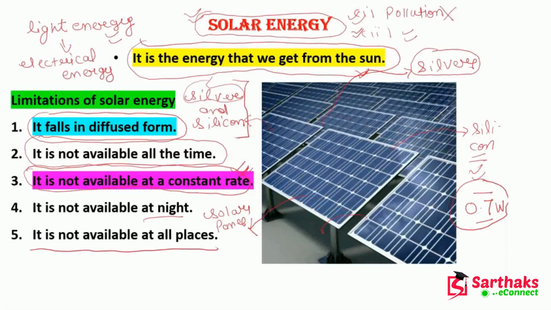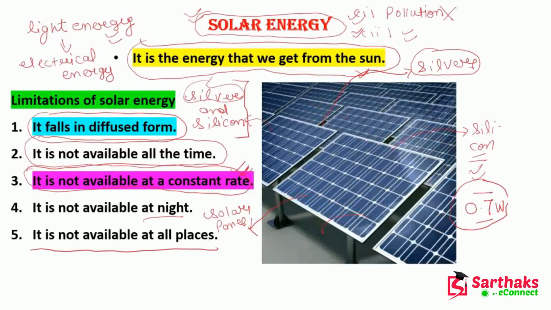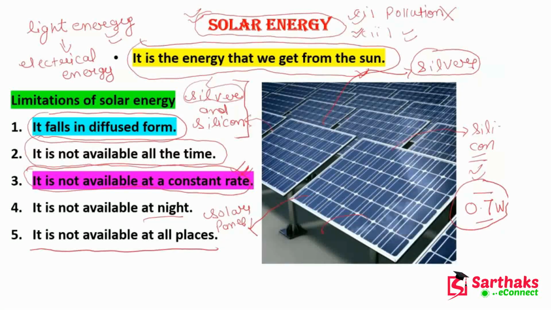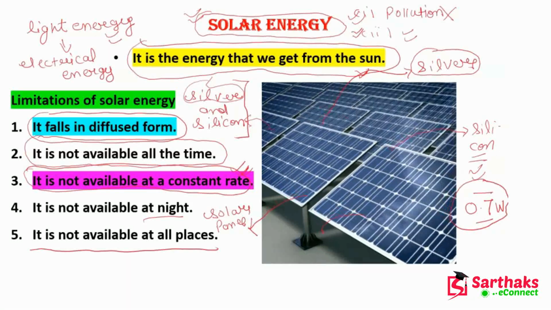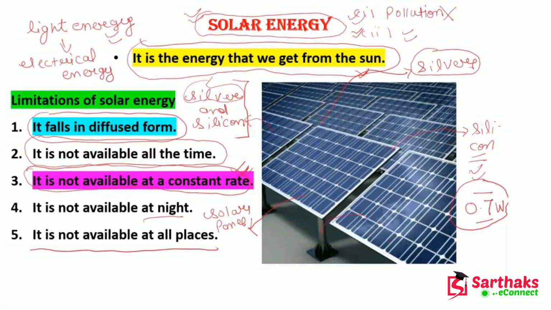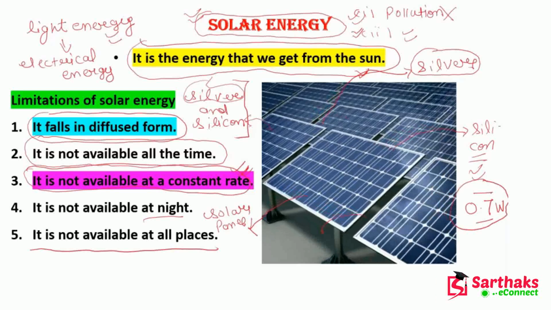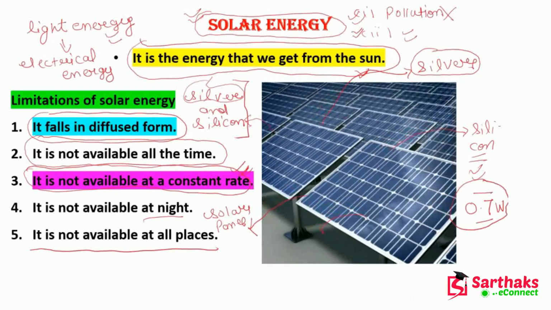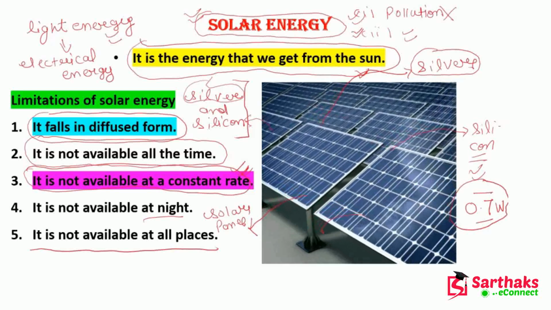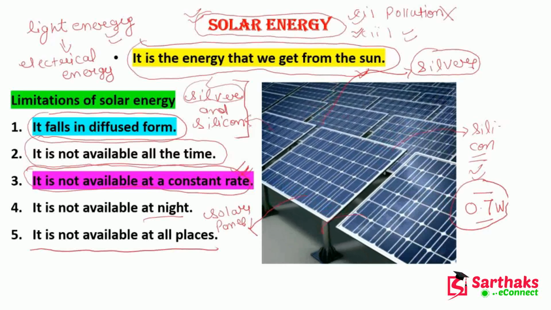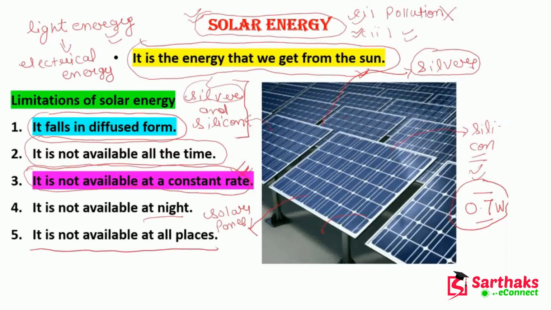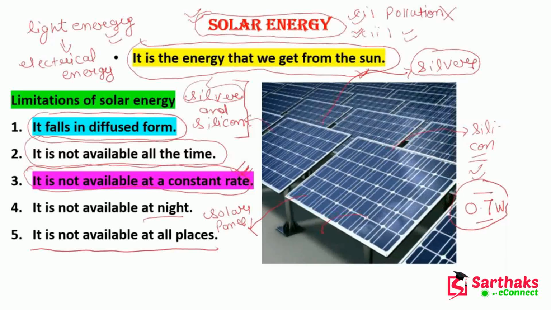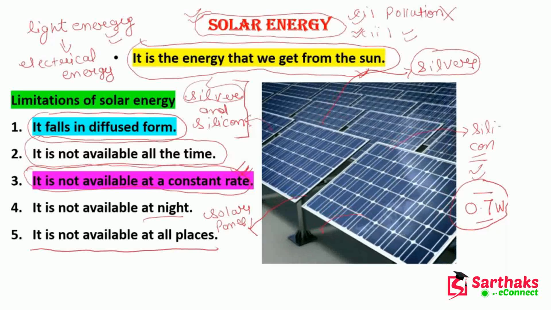So far we have seen lots of sources of energy. Okay, tidal energy, wave energy, geothermal energy. We had already seen thermal power plant, nuclear energy. So this solar energy is also a type of source of energy. I hope guys this point is clear to you. If it is clear to you, let's move on to the next slide.